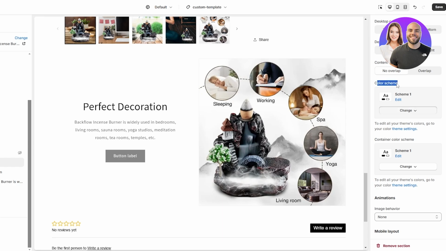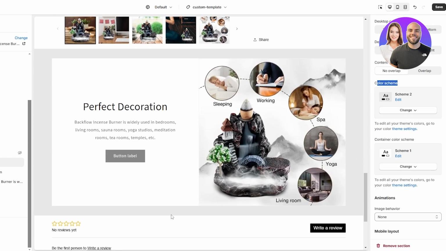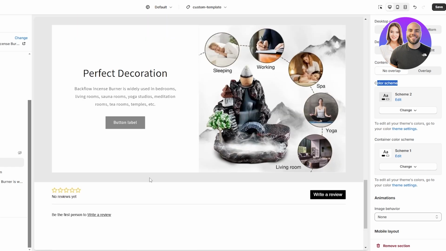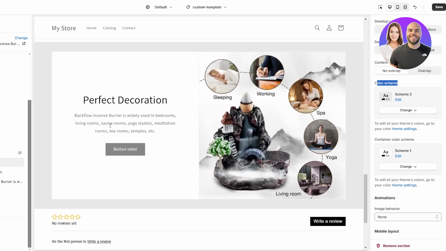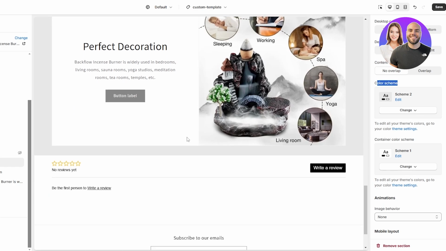I would also like to highlight the entire section, so maybe we change the color scheme. We're going to click on change and maybe make it a little bit lighter gray, so it doesn't stand out too much, but stands out just enough so that it doesn't ruin the overall aesthetic of the entire product page. Next, you can go ahead and add some more images. Let's say you want to add a couple more sections like this specific section to highlight more functionality of your products. You can do that. And once you've done that, make sure that you save all the changes that you've made.